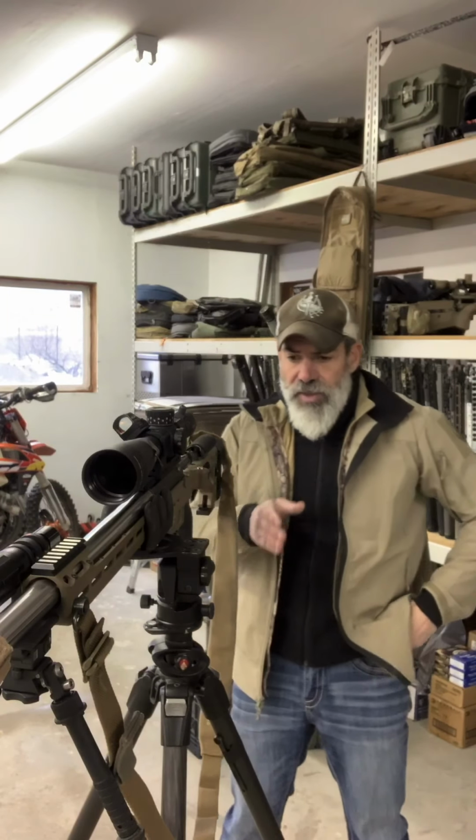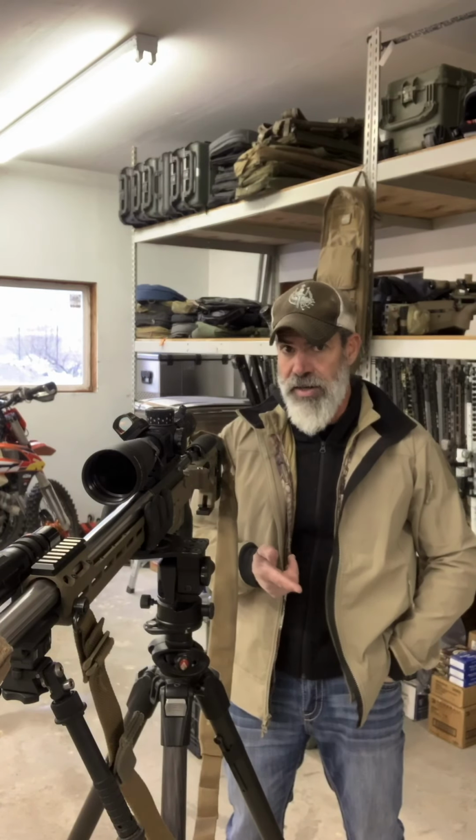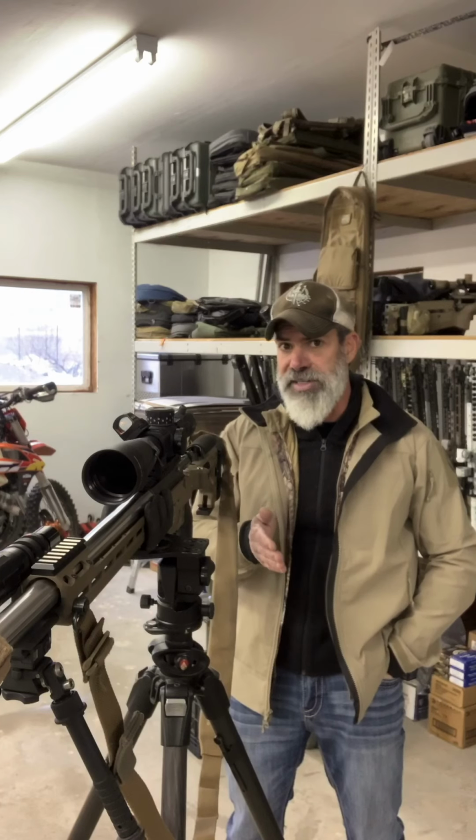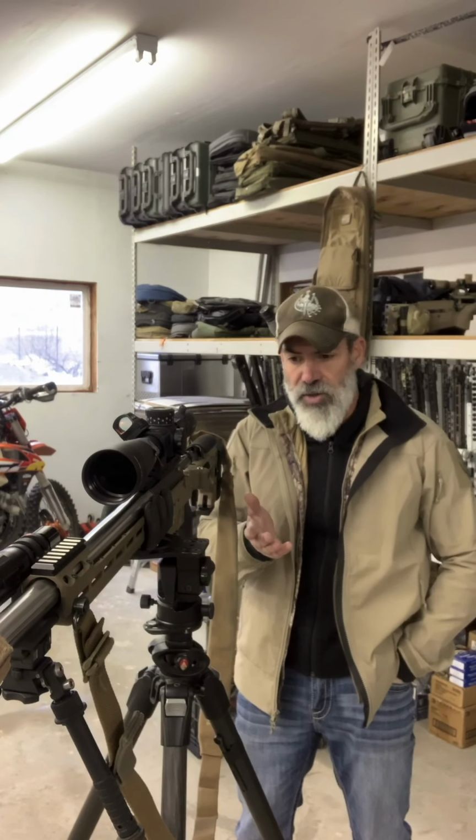Why do you need this kind of setup? Well, having this setup I think is a huge benefit, especially if you can't shoot prone, and now we're in an environment where I really can't pull off kneeling or sitting. So I may have to take a shot from a standing position. The more stable I can make this, it's almost as if I'm shooting prone or shooting off of a bench. I know it's a little weird because we are still shooting off of something, but I'm raising the gun up and creating as much stability as possible. So again, just something to consider. I think it's a great tool to have in the arsenal.